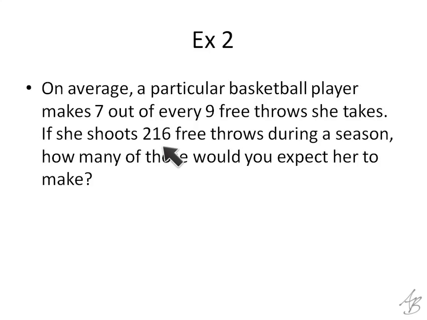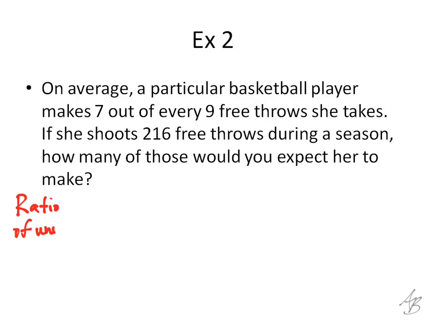Is she going to make all 216 of them? No, she's only making 7 out of every 9, right? So she's not going to make all of these. We want to know how many out of these 216 she makes. What's the first thing we do on this type of problem? What's the first thing we did on the last one? Ratio. We're going to write a ratio of units. All right, so I'm going to write that on every one of these.